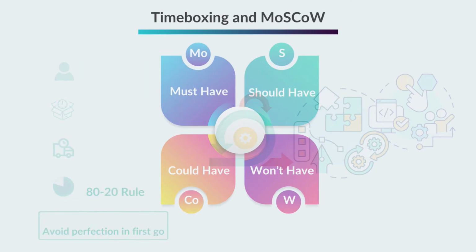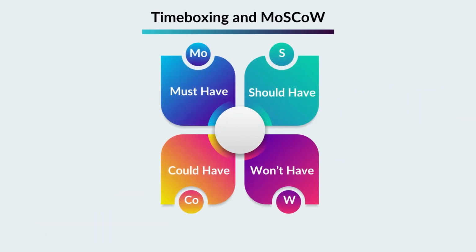Time boxing and MoSCoW. The most expected thing from any project is the on-time delivery of the items. In case of delay, the project manager or customer may get upset. The best way to deliver on time is the time boxing of the backlogs. Each time box has a fixed end date, in which the work items can be kept variable based on the amount of work to be done. It is always advisable that a time box must be agreed before beginning the work. In DSDM, the time boxes are prioritized through the MoSCoW principles of prioritization. Time boxing is a powerful concept if applied well.